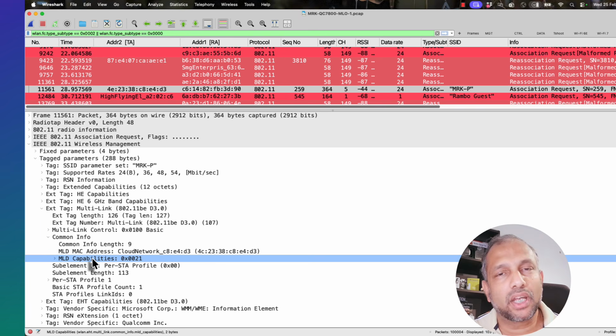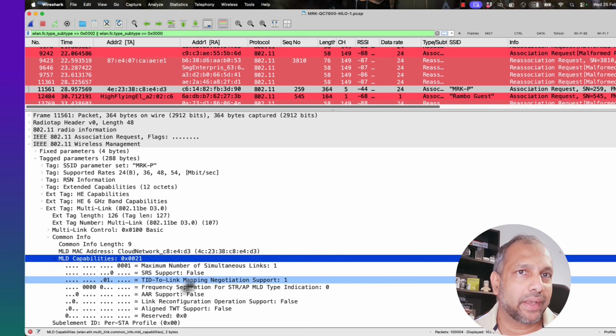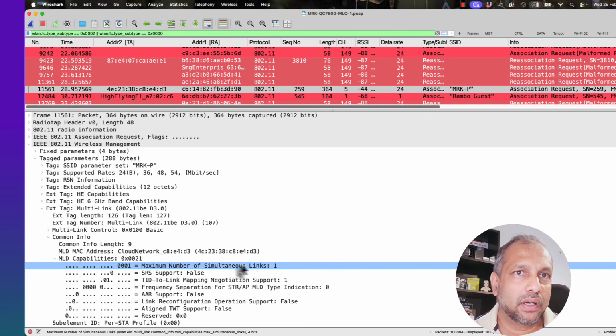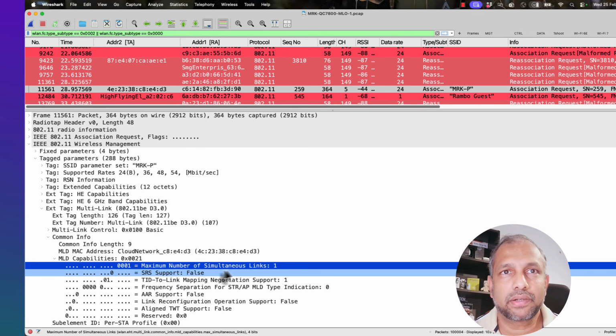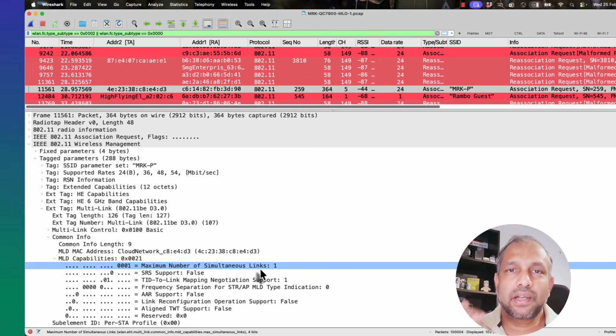But to find out whether this is multi-link single radio or multi-link multi-radio, you have to expand this and look for this information here: maximum number of simultaneous links. This client tells us it can support 1 here, which means the number is 2.